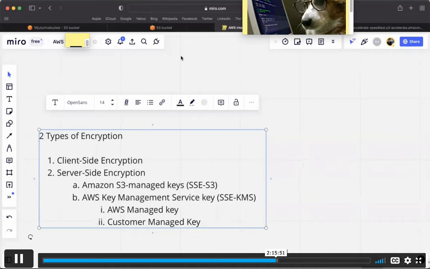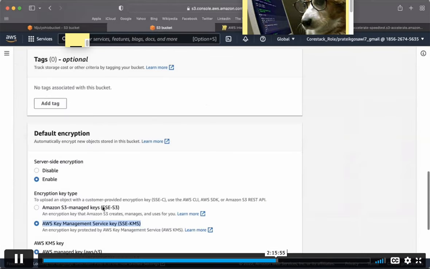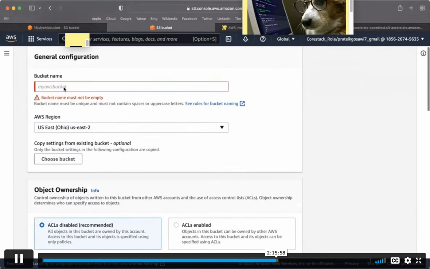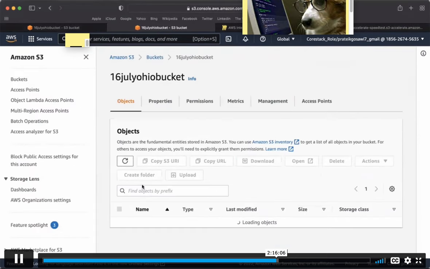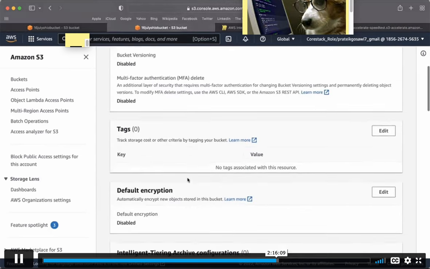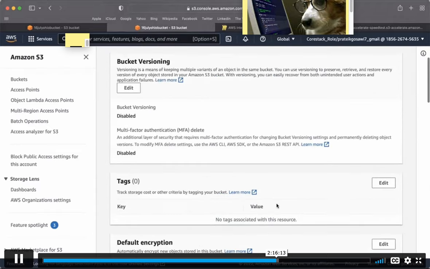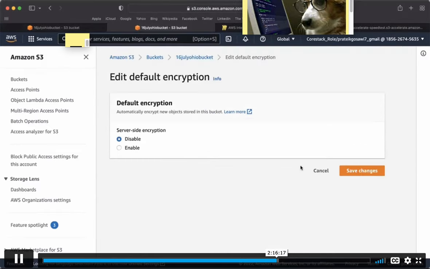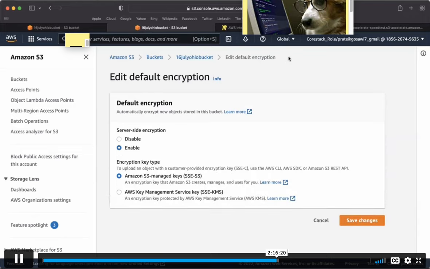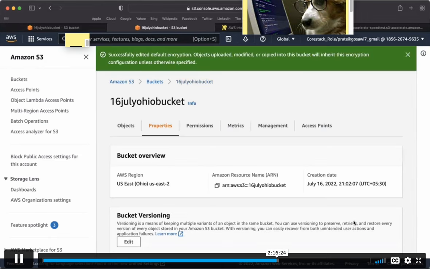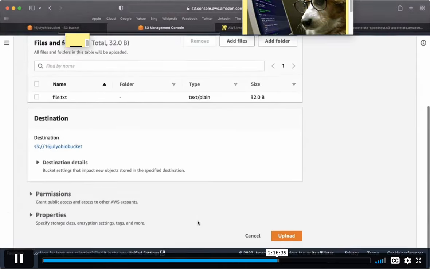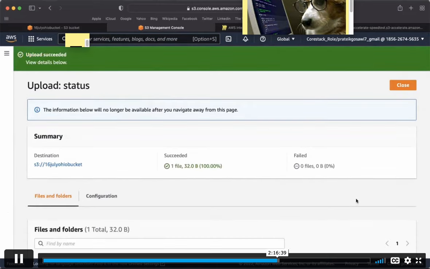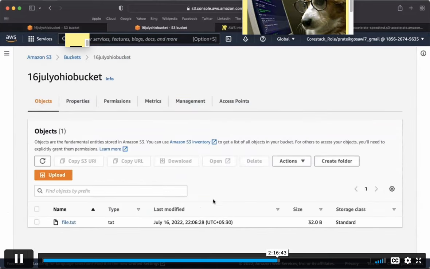And you will see, there is nothing much to manage here. If I just need to enable this, let's say I go with S3 and create the bucket. Or let's say I did not create a bucket with encryption. No problem. You can change that later as well. So this will be the default encryption. Now if you upload the data, you don't need to worry about doing any encryption or decryption. Just upload the data, and the data will get automatically encrypted. You won't even know about it. So this data is stored in encrypted format.